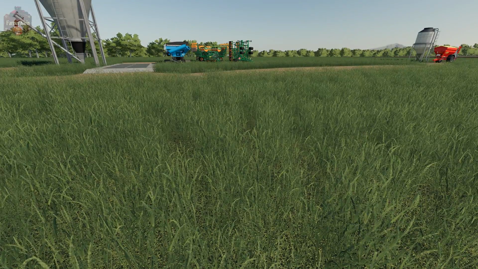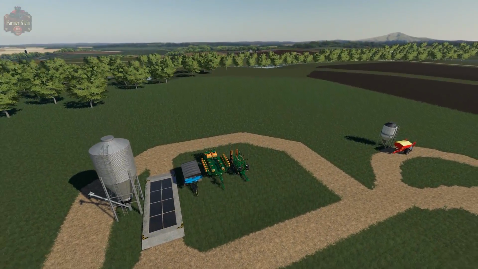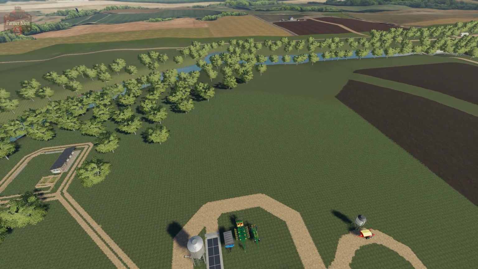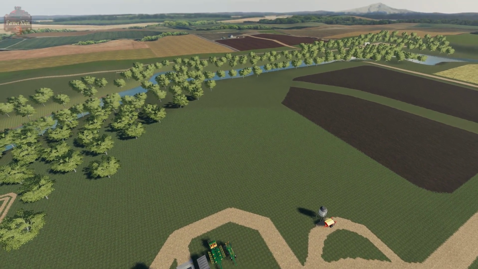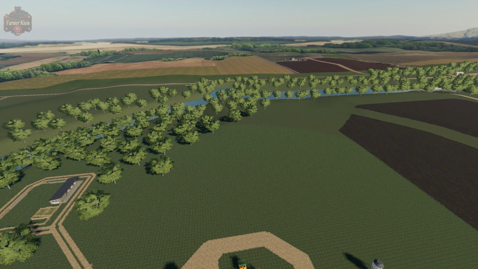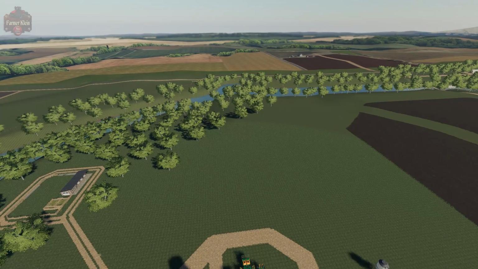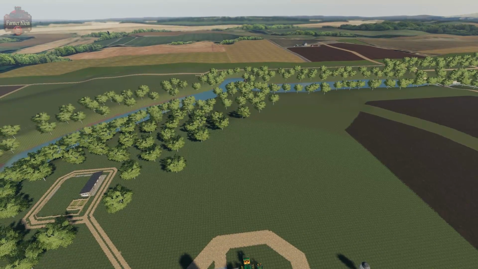All right, let's go ahead and take some flight. So we're going to go ahead and just stop there. So first off, I really want to commend the mod author for the distance scenery. From this view, it looks really, really good. We can see way off in the distance. The map edge is just north of that road that's running across from east to west.